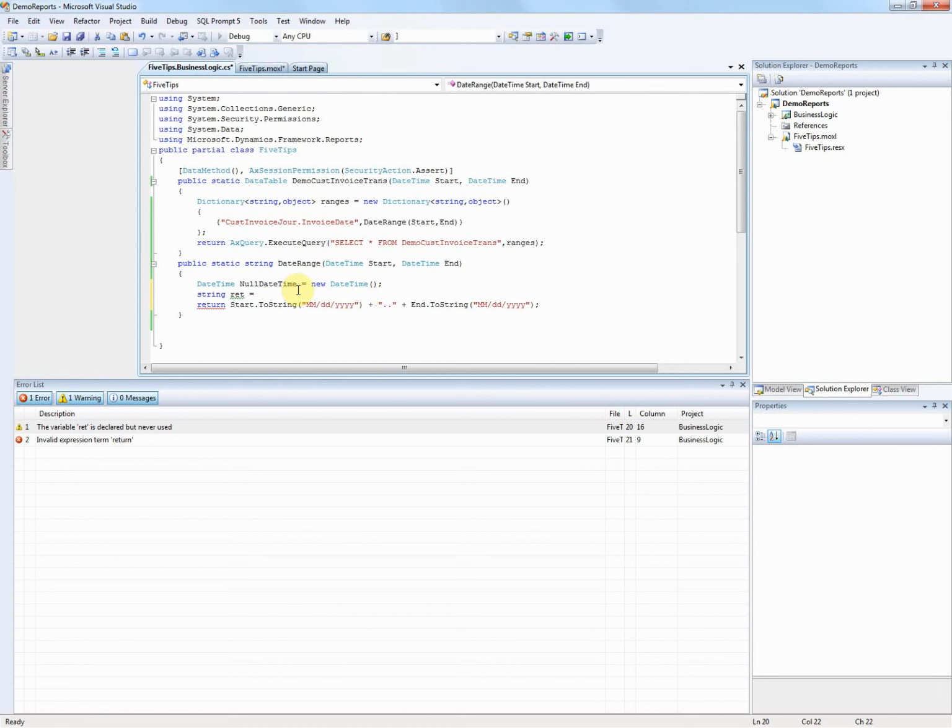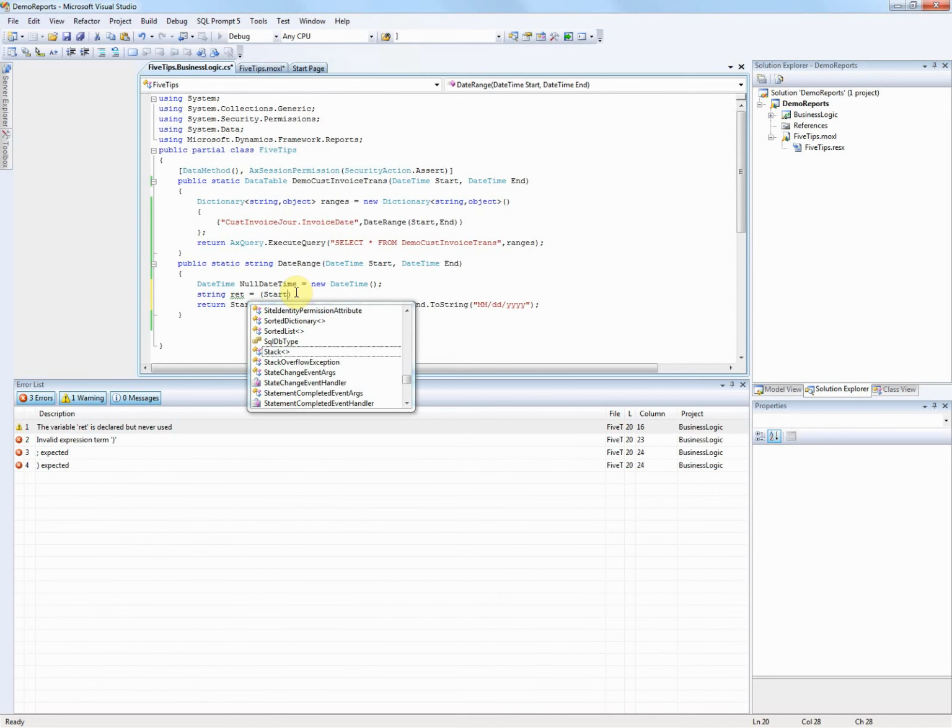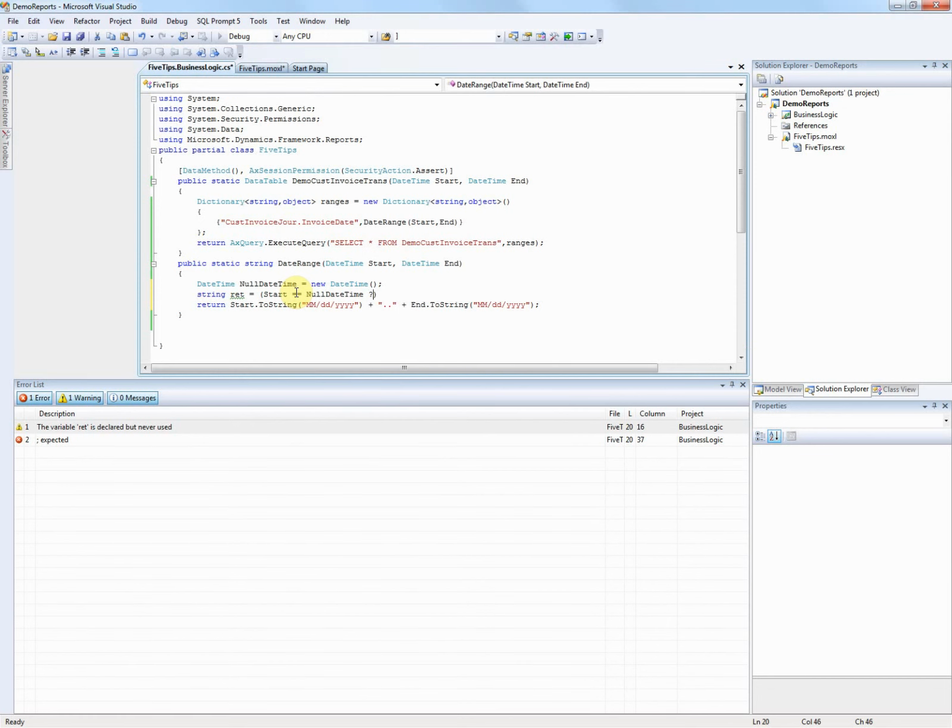in AX. So what we're going to do here is start by checking if start equals the null date time. And if it does equal the null date time, then we're just going to have blank. Otherwise, we're going to return that start.toString syntax. So that gives us one step here. We could go on, but this line of code is getting pretty big.